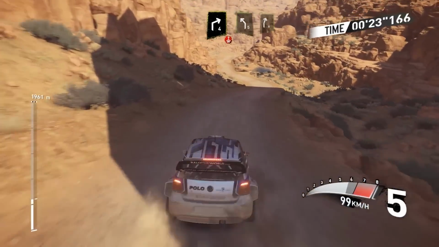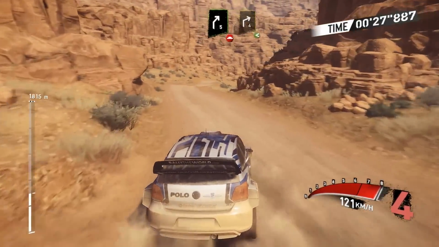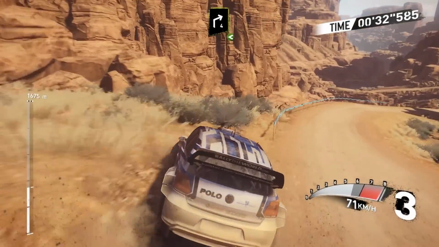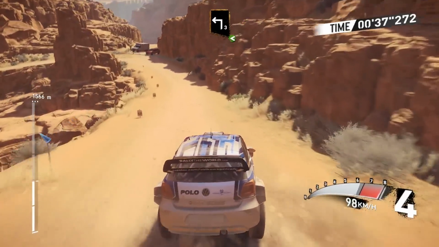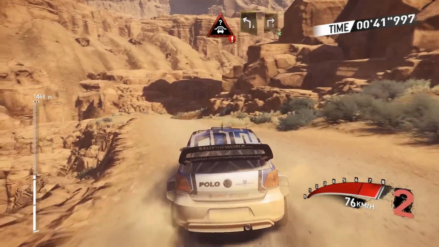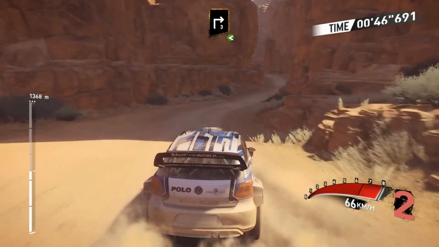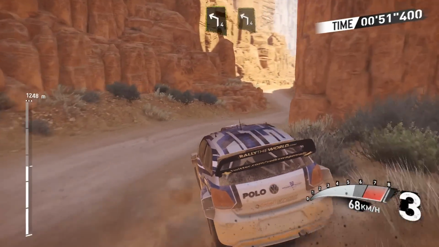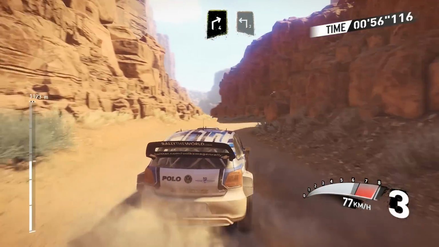Left 5 into right 6. Right 5 short over bump. Right 4 long opens. And left 3 opens. And caution crest keep right. Into left 4 short and right 3 opens. Left 4, and left 4 short. Right 4 and left 3, keep middle.